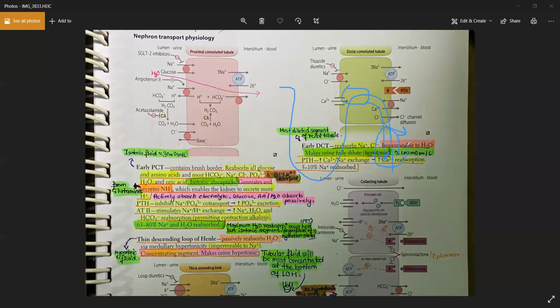In a dehydrated state or a hypovolemic state, the maximally diluted portion is the DCT. So it depends upon your volume status. If you have too much volume, the collecting duct is the maximally diluted portion. If you have a very low volume of water, the DCT becomes the maximally diluted segment. Regardless of the water status, the loop of Henle is always the most concentrated gradient, right? In a dehydration state, the collecting duct and the loop of Henle become the most concentrated portions.